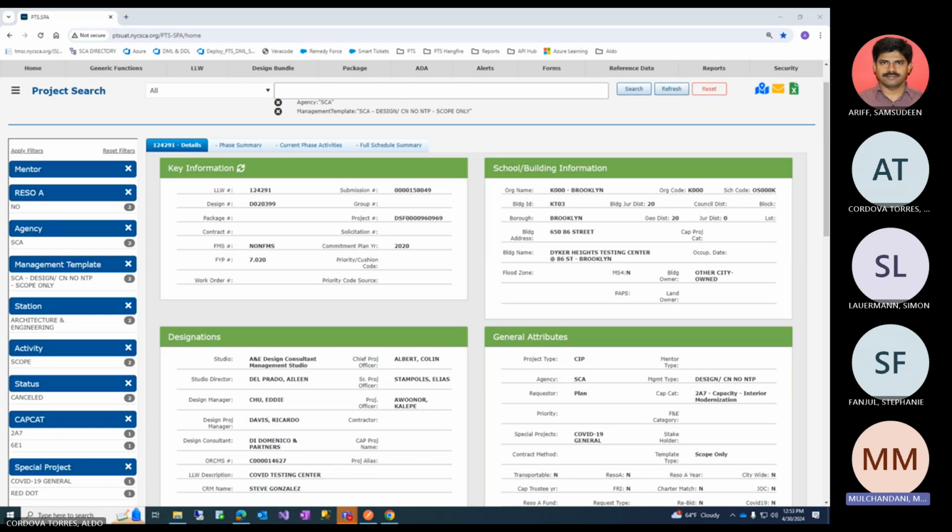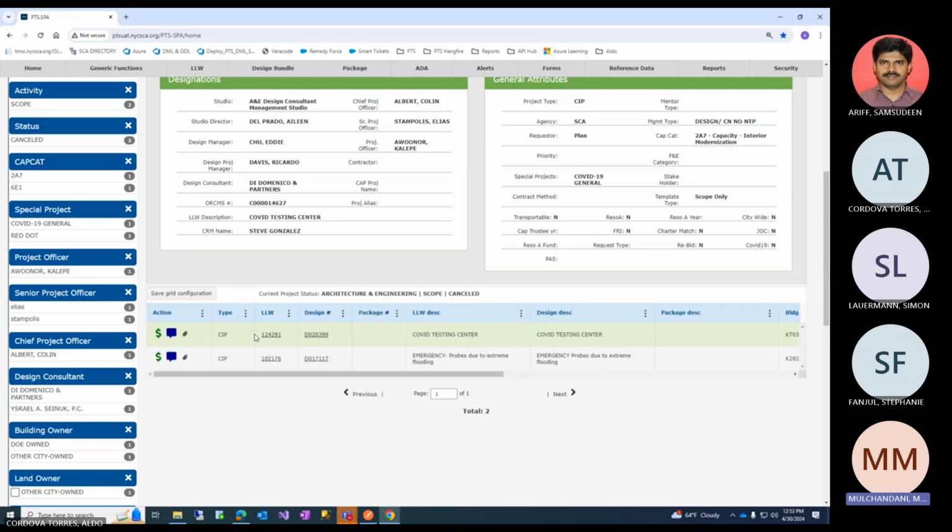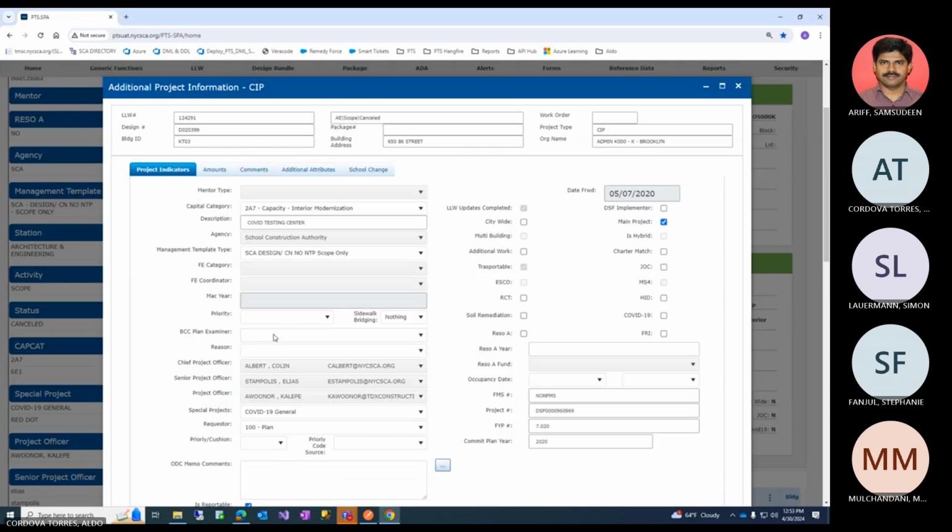And the three pieces I told you, right? When you see the API page, go to the API page. This I've told you before, but I'll just refresh on that. When you see management template type, it's a three-piece component. First is the agency, which is SCA in this case. Second is the management template, which defines the workflow.